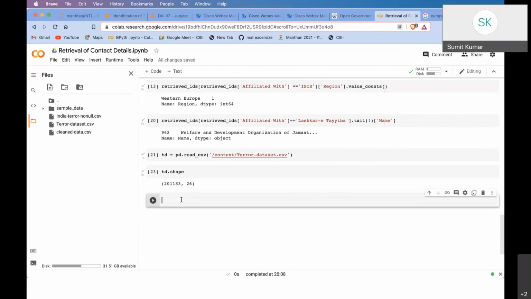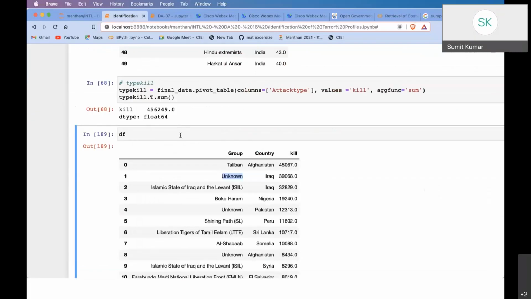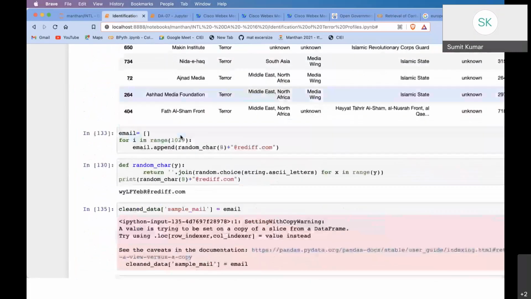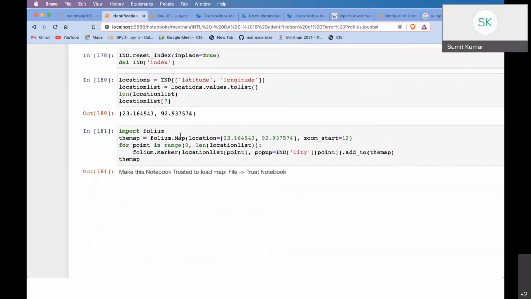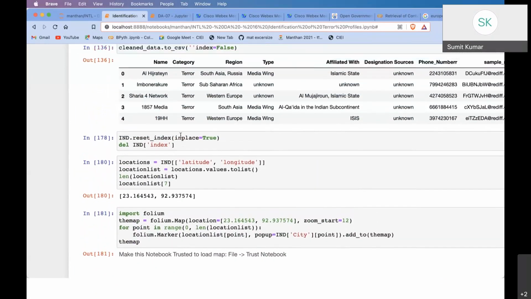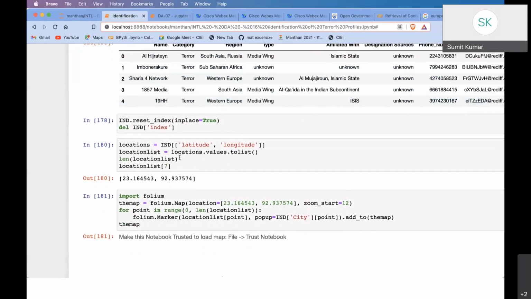I'll also load this Indian terror non-null organizations. I'll take the ITD, or whatever names I have mentioned here, the same codes I'll take, because the maps are very difficult to plot, as there are various locations, 13,000 locations to plot. Now let's just see.